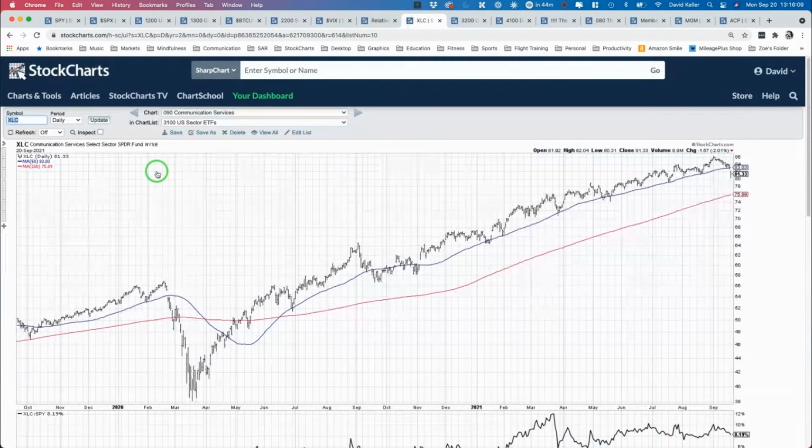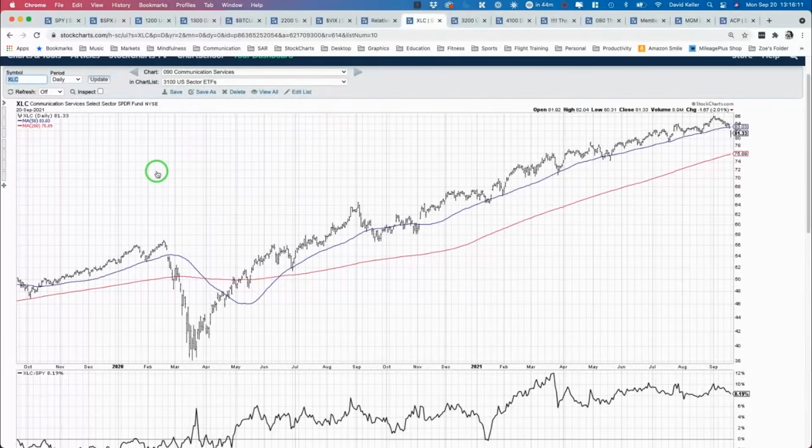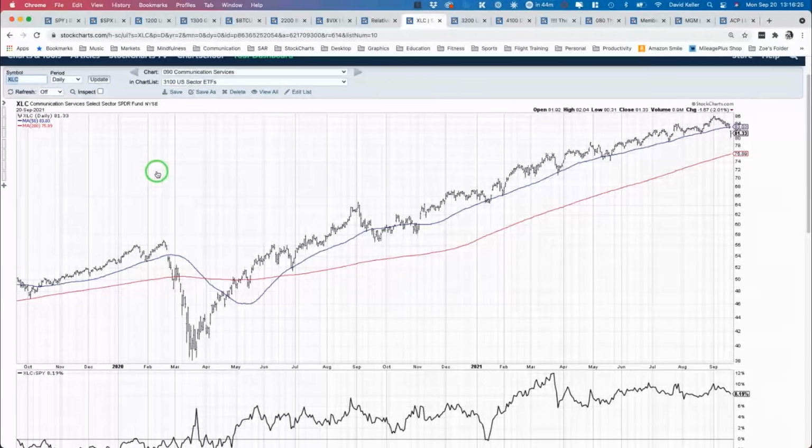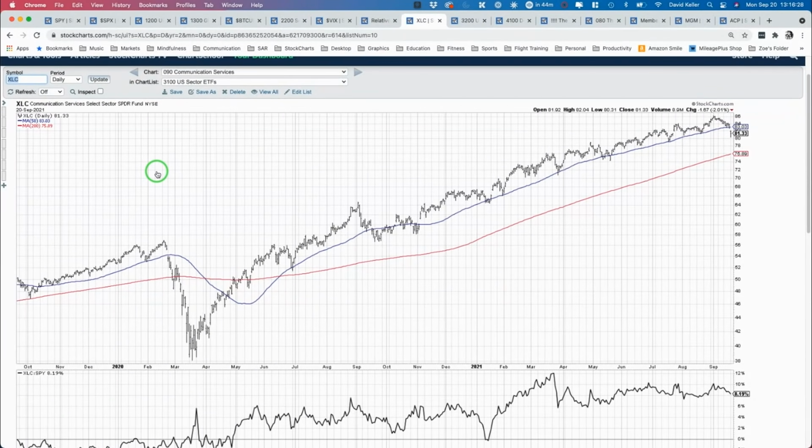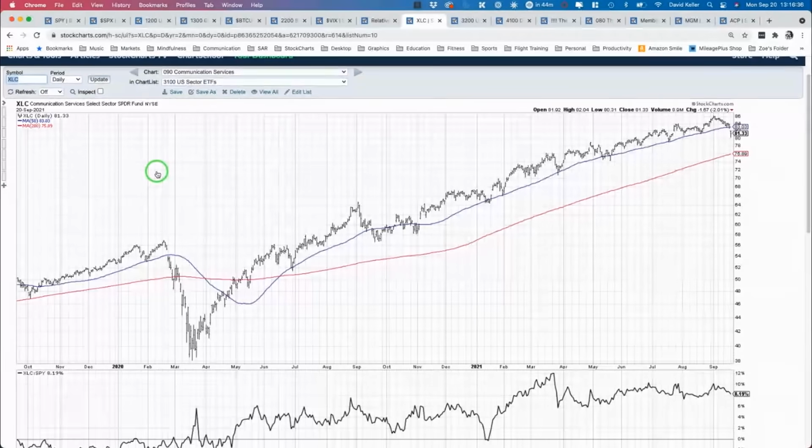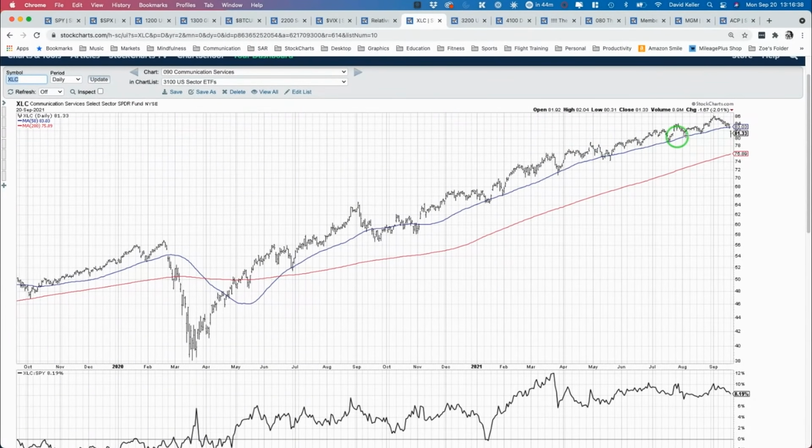So, what about some of the leadership sectors? Communication services comes to mind. While this chart overall is not horrible, again, I'm going back to my conversation with Frank Capillari, I think on Friday or Thursday, where we're talking about basically the XLC is the market, the correlation or the relationship between the XLC chart and the S&P 500 chart. They're almost identical, right? Holding inconsistent uptrends, holding the 50-day moving average consistently. They've both failed to do so as of today, right? The XLC, again, testing previous swing lows, right?